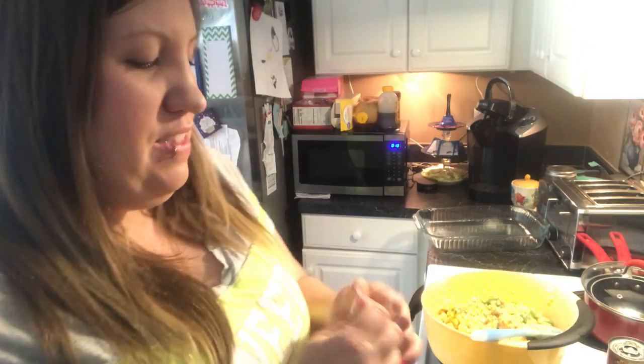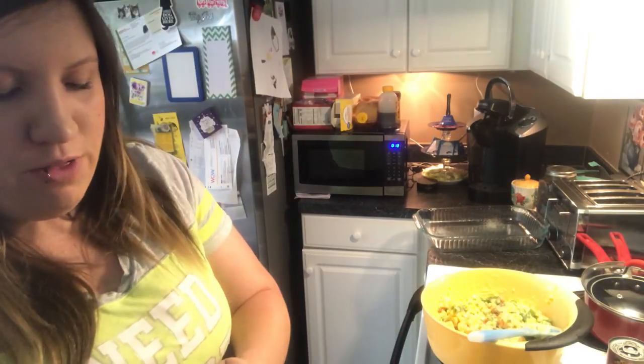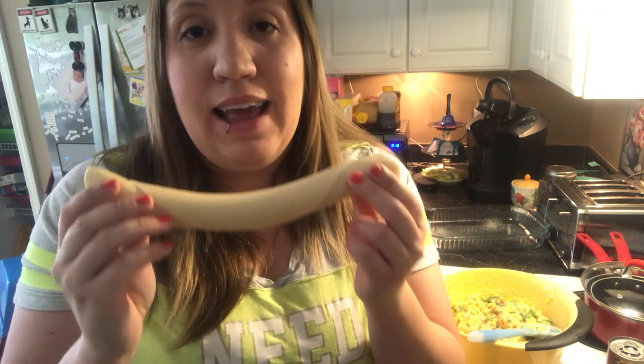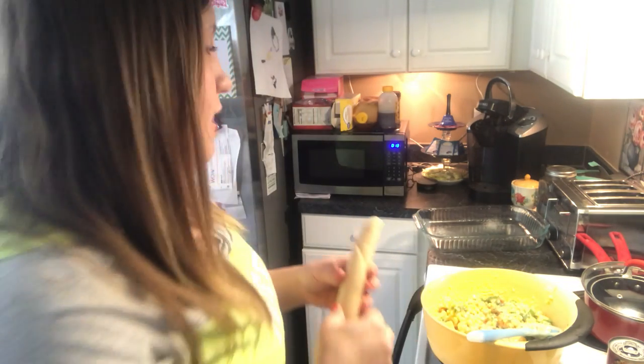This looks easy, but I just have this feeling that this is going to be more difficult than it looks — that always happens. Have you ever gotten those Pillsbury biscuits that say just unroll them, and they all stuck together? And you're like, how am I supposed to pretty unroll them like they did on the commercial? My dogs almost ate a roll of dough that just then almost went flying. Anyway, looks like a taco — don't eat it. That's a whole lot of calories right there, probably.